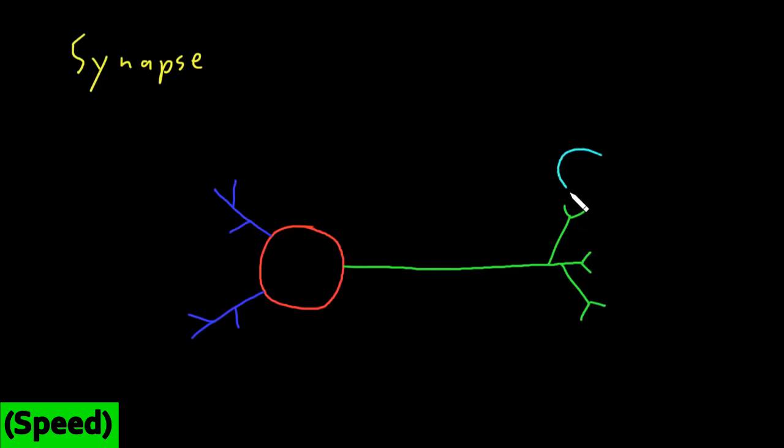And then let me just draw some target shapes to represent the types of target cells that a neuron may contact with the synapse. These cells may be another neuron, they might be a muscle cell, or they may be a gland cell. And some neurons even have axon terminals that end on blood vessels to secrete substances into the bloodstream called hormones. So synapses are these spots where the axon terminals of a neuron are contacting their target cell.